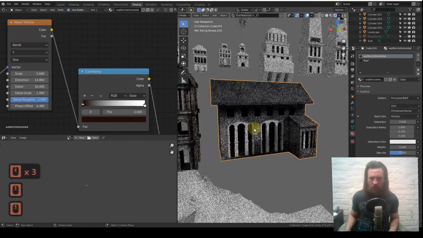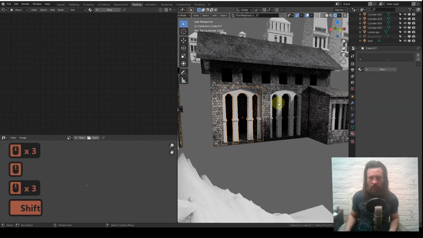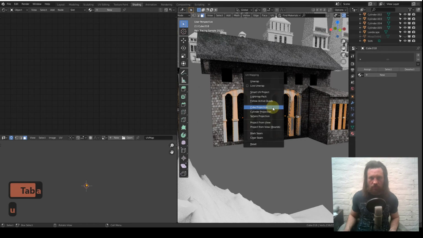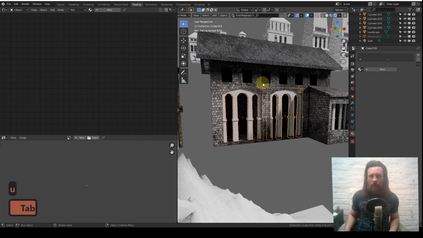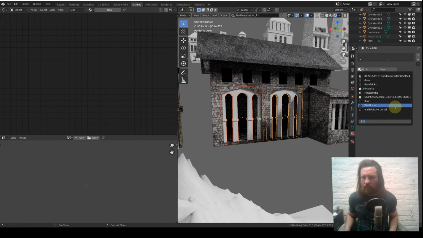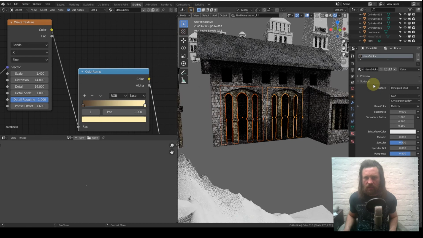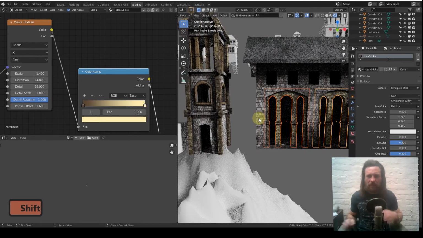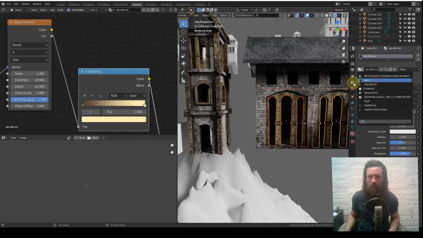So that's that one, and then all we need to do with these guys is we can shift select and do them both at the same time. Go in, press tab, press A, because we want to select all of them, and then we want to cube project them with U. And then we can just simply add, what do we call it? Deco bricks. Should we do deco bricks? Or no, because that's going to mean faffing with the UVs. We don't need to. Let's just use the deco. So click that and then deco.